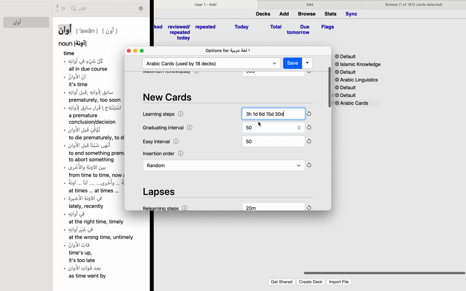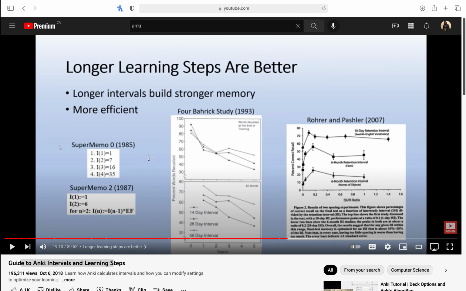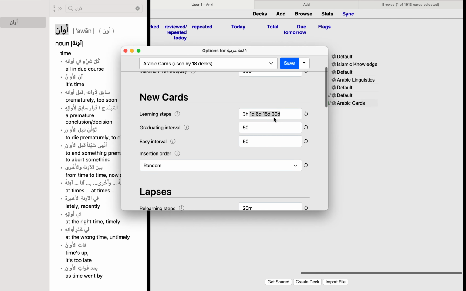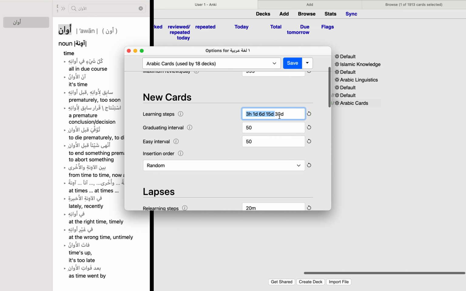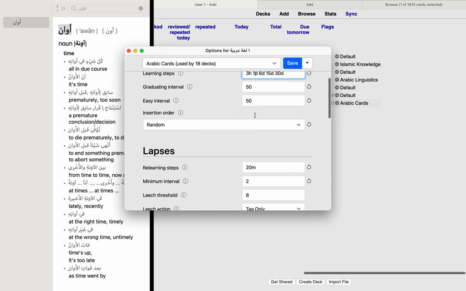And so to get over that issue, I've set up a very long interval for myself. Now in the video here, I think he recommended having it at 15 days, where after 15 days, if you can get the correct answer, you consider it learned. I put it to 30 days. And this is what I'm experimenting with. This is something I've done more recently, where I've really pushed it out more. Previously it was 15 days; I was following what was in the video, but I just found this works for me. And then the downside could also be, technically, when you're in the learning phase, if you get something wrong, it will take it all the way back to the first step. So that's something to consider here.